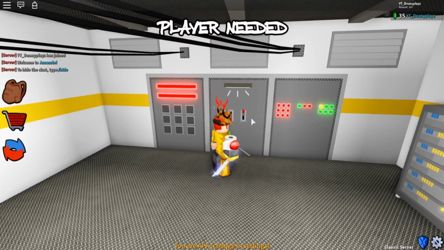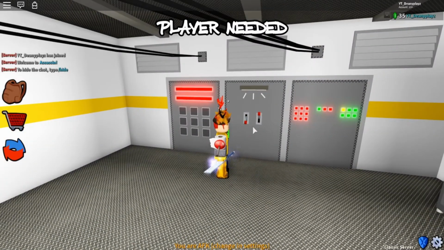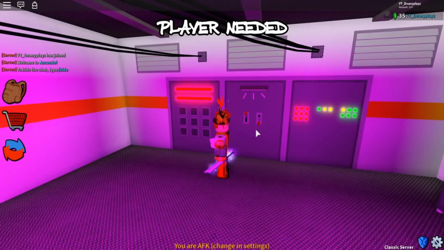I got it on the first try, which is incredible. But if you keep doing this, you gotta do this three times repetitively. Switch the light down. You see, you got yellow. You gotta keep doing it until you get purple and purple to complete three of these before you can do this one. As you guys can see, we got purple again.